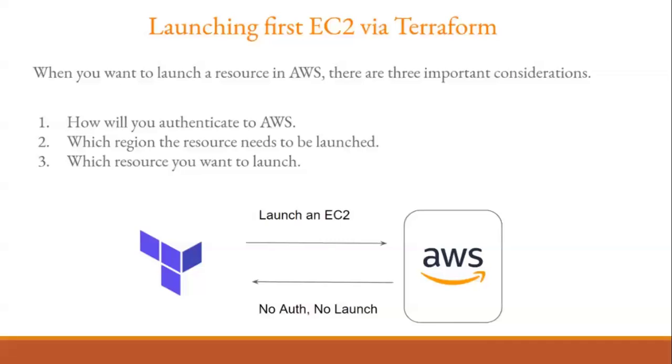So through CLI, which region do the resources need to be launched in? Which region, EC2 or something like that? It is US East 1, APAC, EMEA. If you want to use APAC, EMEA, you select that region.